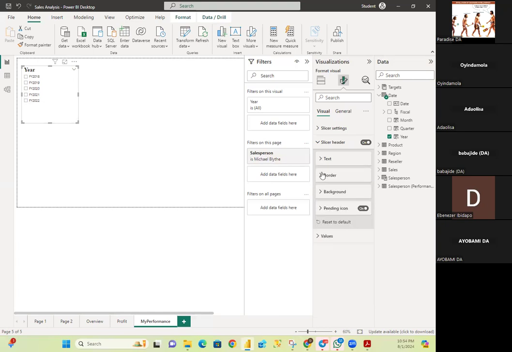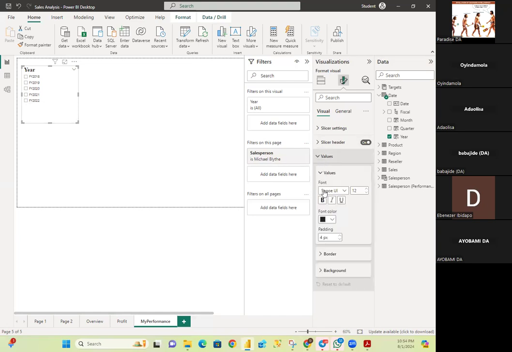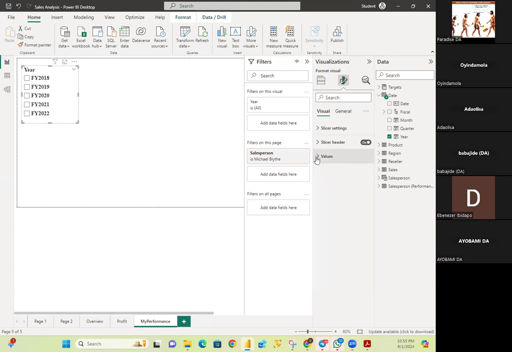Then value, Times Roman, also make it 20 and make it bold. Come to your slicer setting.